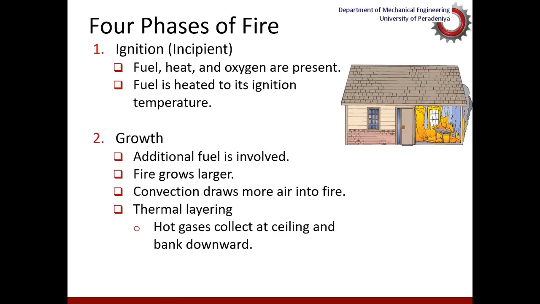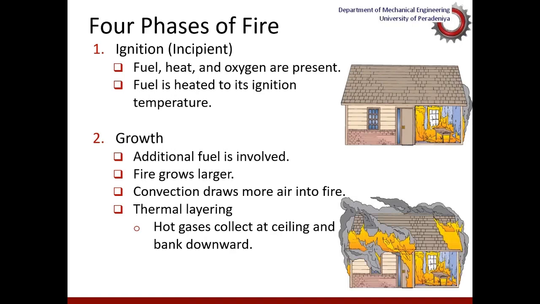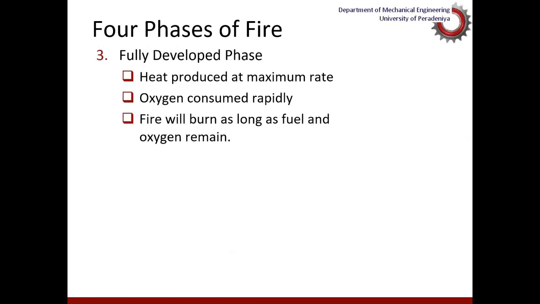Once the fire starts in a small area, it grows quite rapidly, initially quite slowly, but then it grows quite fast. When things are heated up, the air density goes down, and accordingly the convection draws more air into the fireplace, so that encourages the rapid growth of the fire. The third phase is the development phase.